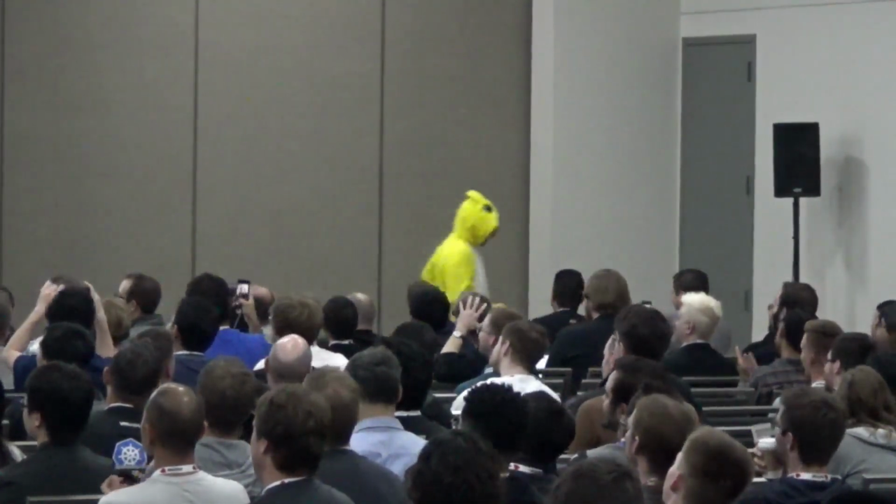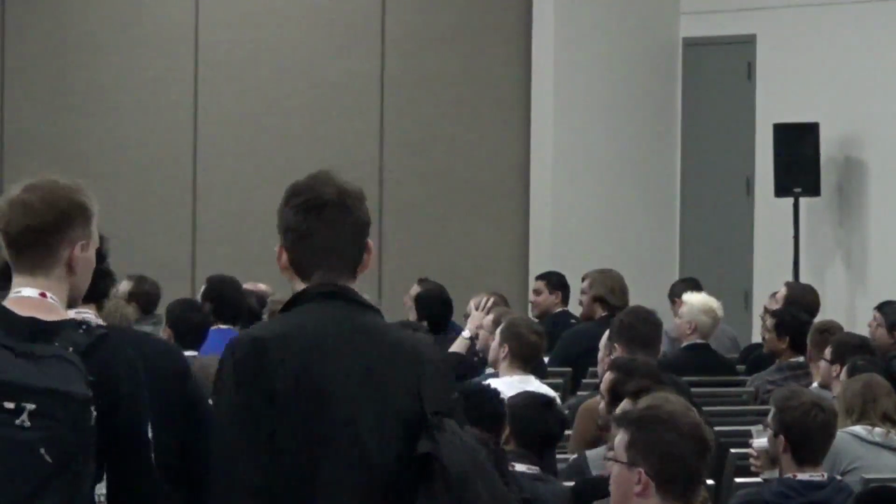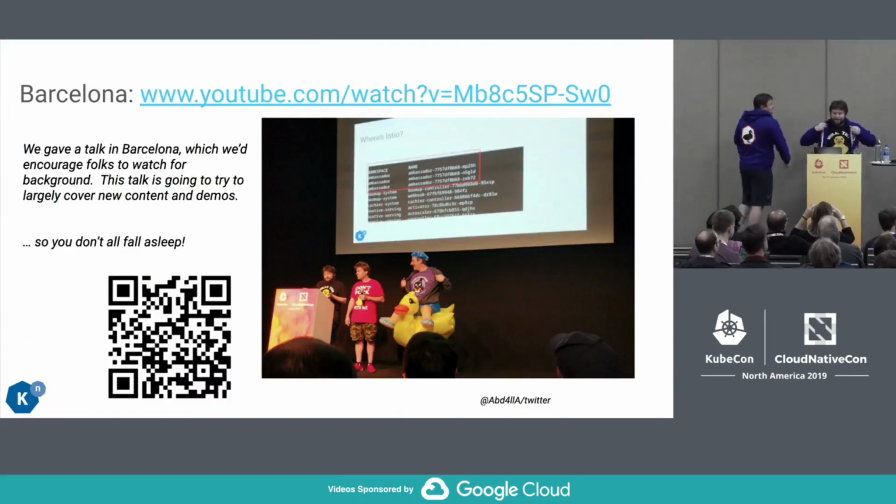Welcome to the Untitled Duck presentation. This is our mascot, Vile. All right, so while we put on our wonderful hoodies, Vile is going to be handing out the DuckTyping stickers in the back at the end. That's this wonderful logo. Folks in Knative, I created an emoji this morning.